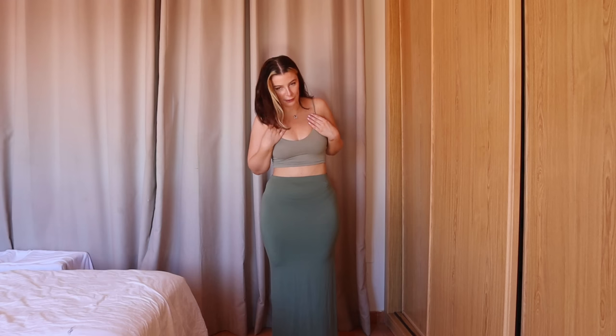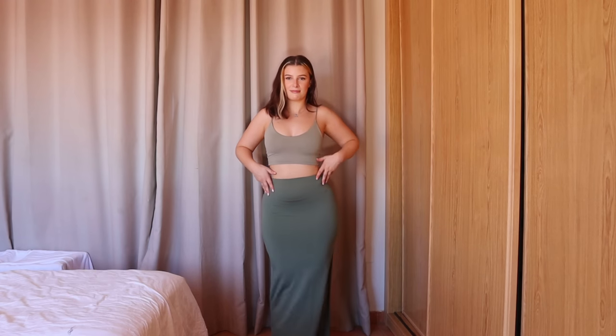I'm gonna lie, I'm feeling this outfit, even though it's not the full two-piece, the skirt, and it's meant to be the matching top, but this one is a little bit of a different green. It actually looks really good. But let me try it on how it's meant to be.